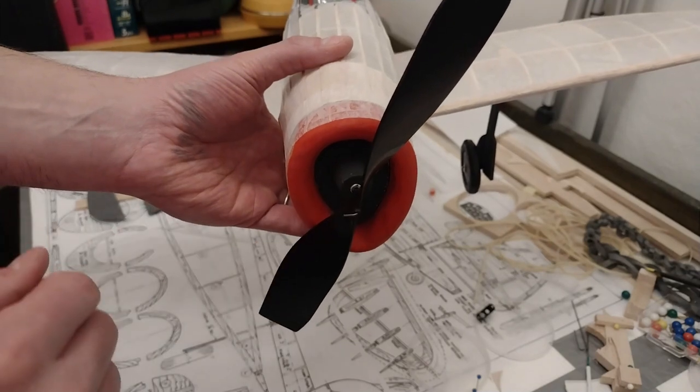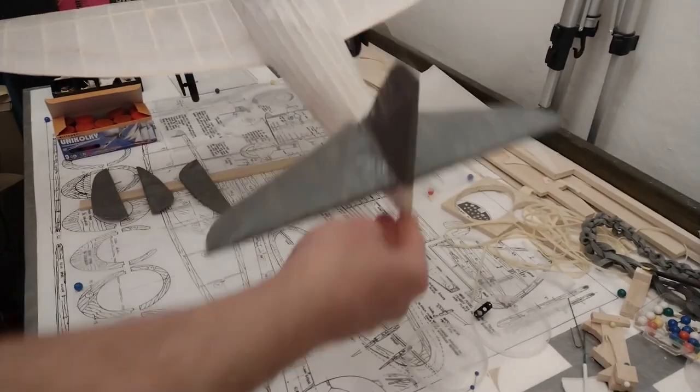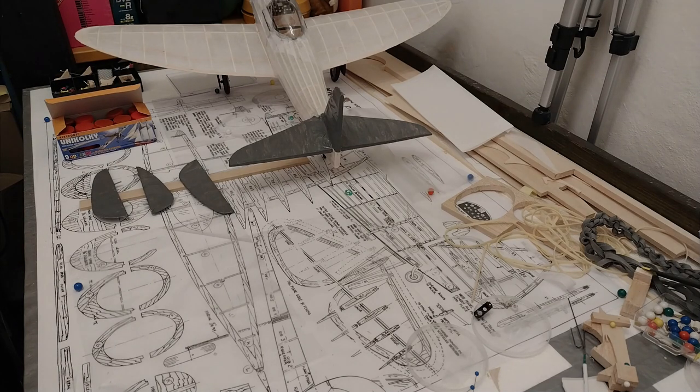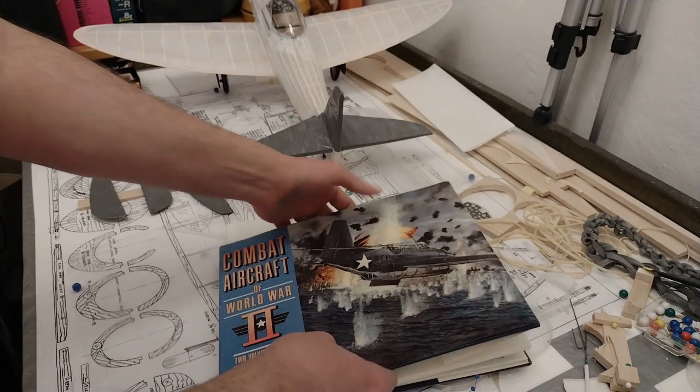On the color scheme: I've started to paint now, but before I go into that, let me share my thoughts. I wanted the P-47 to be American, in honor of all our American friends. It's going to be one from the 405th Fighter Group, USAAF, 9th Air Force, from 1944–45, fighting out of England and within the D-Day activities. I went for that one because it has a relatively simple scheme and I like the red nose and red details. Then I also found this image in a book from my father.